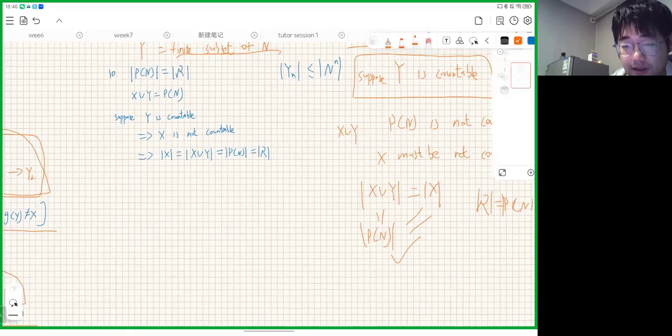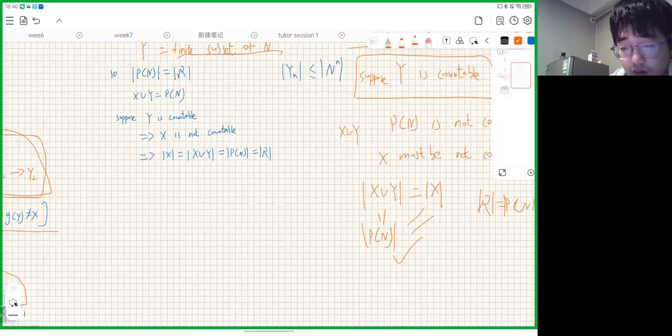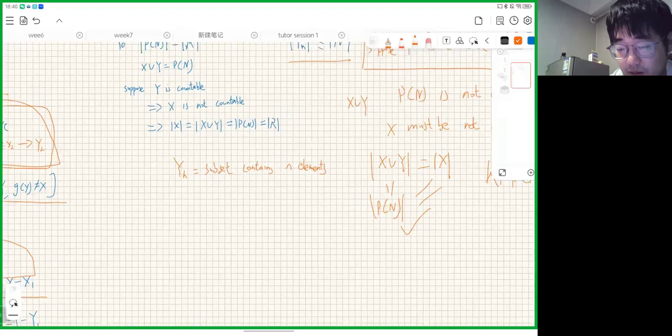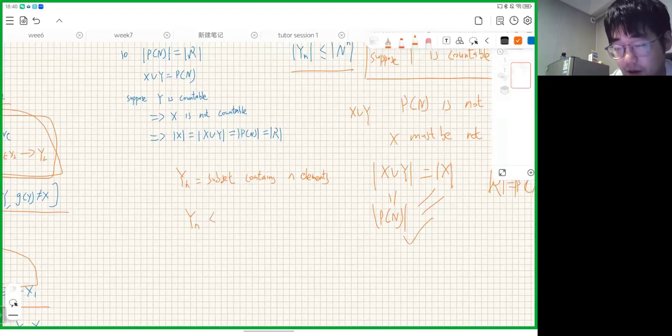So let's denote Yn as the subset that contains n elements. And then Yn is smaller than N to the power n, right?